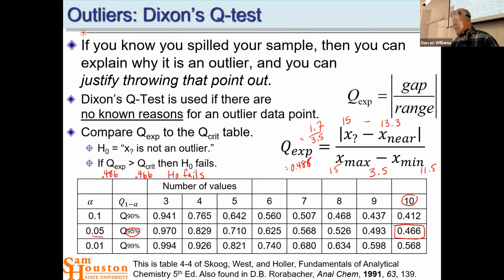Okay. Let's test it with the z-test. So there's two possible ways to test for an outlier. I've asked around, and the only people I've ever heard use the Q-test are chemists. You're a forensic chemist, so you may come across it, you may continue to use it. Here's the pedigree for it. It's in the Analytical Chemistry journal in 1991. So that's the article that tells you where that table came from.